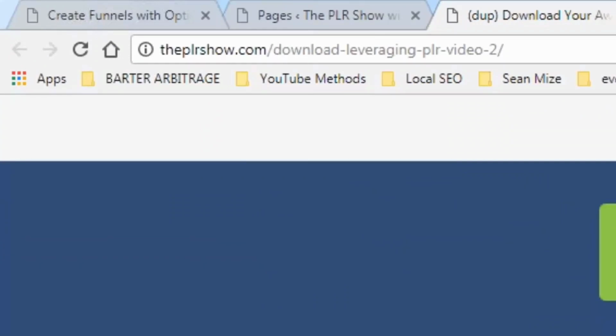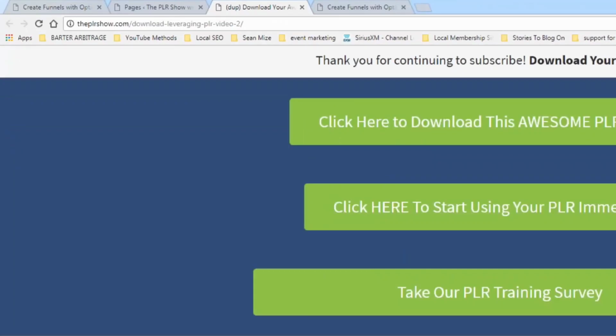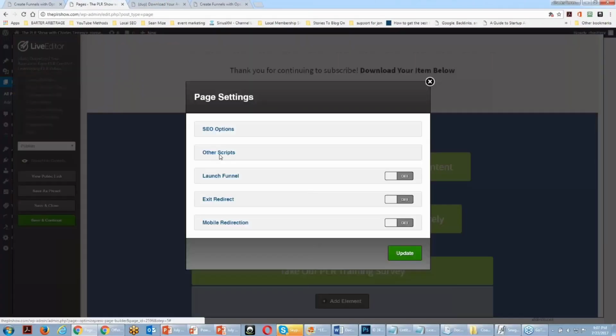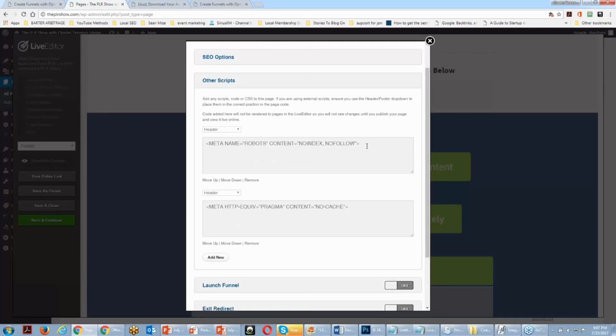You might want to put a number in your URL. You can put a random code in your URL, and let me show you where to do that. I'm going to show you how to do this in Optimized Press. In Optimized Press, there are 2 pieces of code that you're going to put inside of Optimized Press. Now that's if you're using Optimized Press. Not everybody's going to do that.